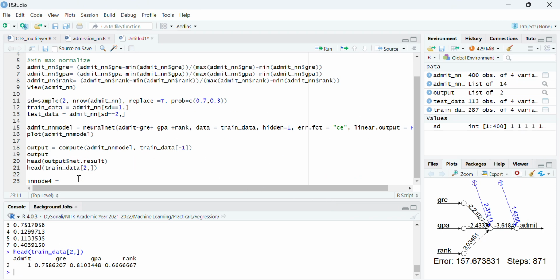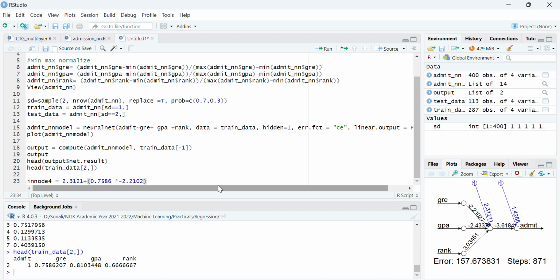2.3121, that is the bias, plus the first input. The first input value is 0.75886 multiplied by your first weight. The first weight is minus 2.2102.